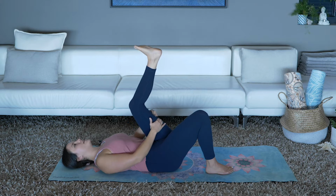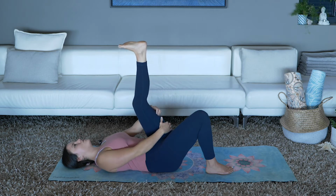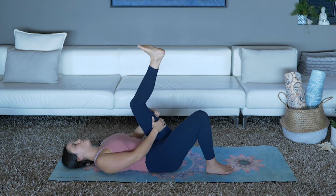And now move towards straightening the leg. Can you feel the muscle switch on? If not, just move and wiggle around to where you can feel something. Bending the knee again. Do you feel anything? What do you feel? And move towards straightening that knee.